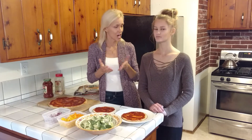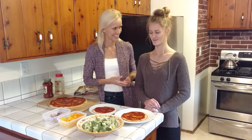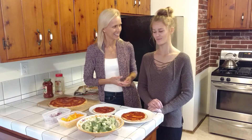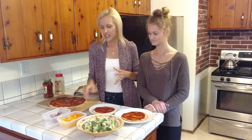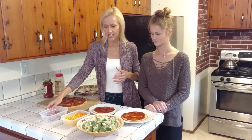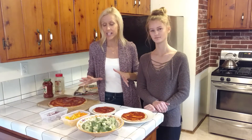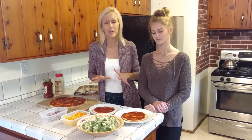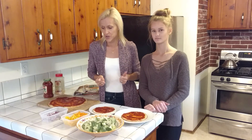You can pick your favorite vegetables. We picked broccoli, and Kaya's favorite is yellow bell peppers. We have yellow and orange bell peppers, and some purple onions, so you can see we have all these beautiful colors. That's the great thing about a plant-based diet — you get a variety of color. If you think about it, dairy and meat are usually just dark or white. There's not this rainbow of beautiful color and phytonutrients.